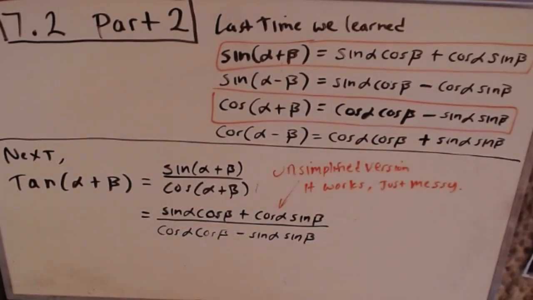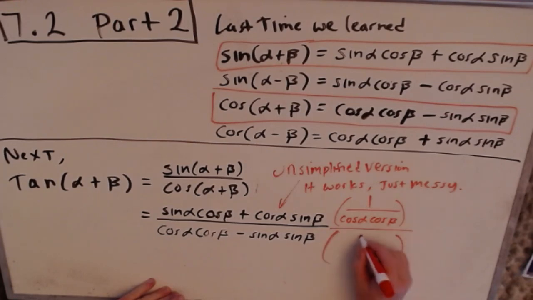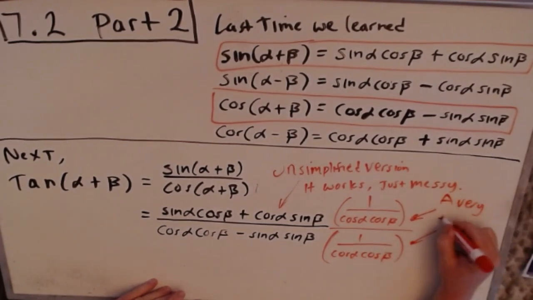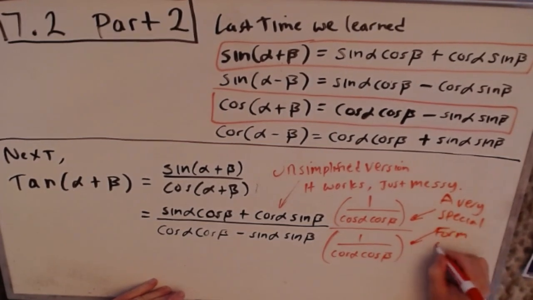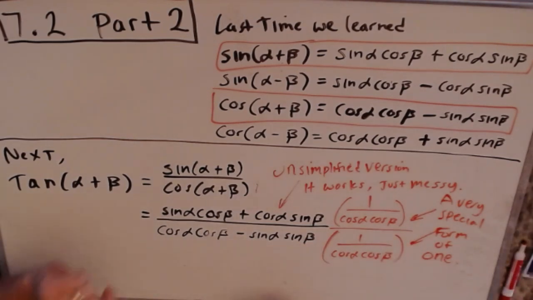Okay. I'm going to try and clean it up a little bit by showing you a new trick. It's kind of an old trick revisited. For a long time in this course, many weeks and months, we've been using this trick where we multiply by 1. Okay, that's an old trick that keeps coming back. This time, I'm going to multiply by 1 in a very, very unique form. So this is a very special form of 1. It's a number over itself. Yeah, it's just a fraction, 1 over cosine alpha cosine beta, divided by 1 over cosine alpha cosine beta. So it's still a special form of 1.